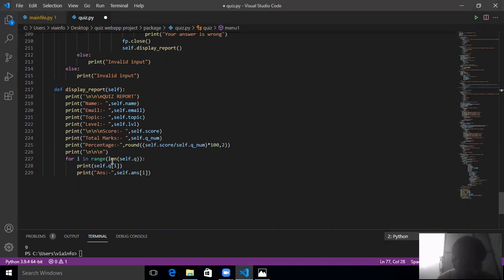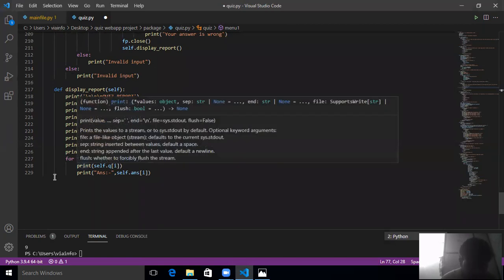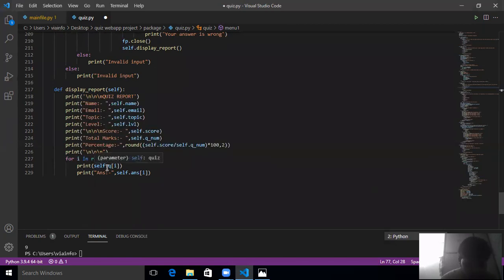With the help of len of self.q, it finds the length of q and runs the function to print self.q, which stores the questions, how many questions there are and what the questions are. So for i means for 0, for 1, for 2.